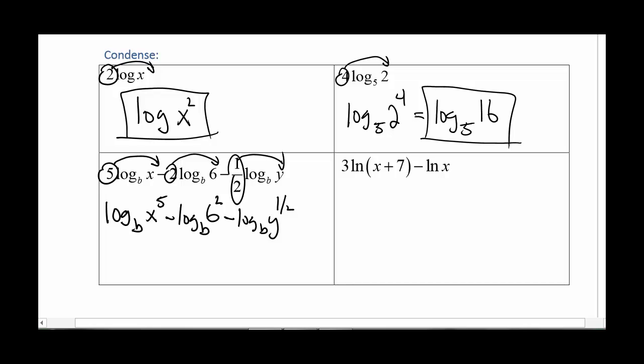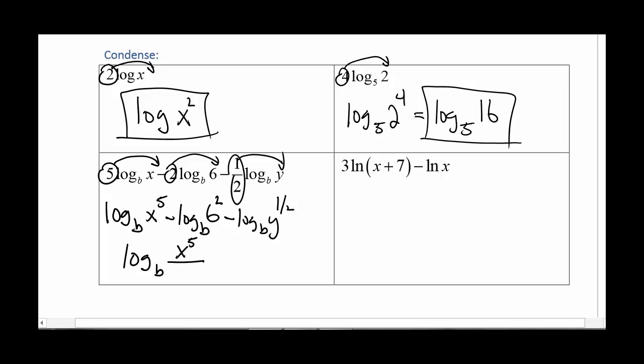Okay, now we have to remember what being positive and what being minus means. The fact that I see any negative at all when I'm subtracting logs tells me that I'm dealing with a fraction of some kind. And the minuses indicate whether it goes in the numerator or the denominator. Anything positive goes up in the numerator, so that's x to the 5th. And anything negative goes in the denominator. So the negative, as far as logs go, doesn't mean a negative number. It means that we're dividing by something.